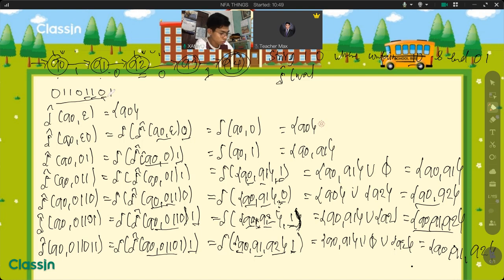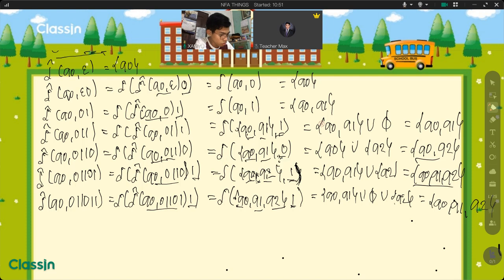We'll find 0 right now. So delta hat function of Q0 and 0, 1, 1, 0, 1, 1, 0. We're able to find earlier the delta hat of Q0, 0, 1, 1, 0, 1, 1, where you will find the input 0 right now.